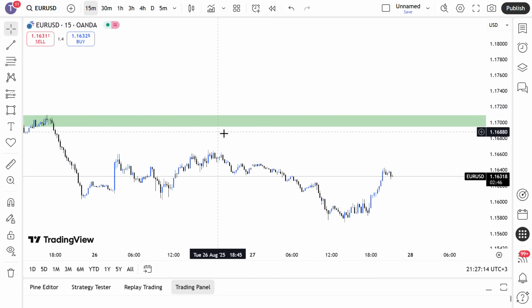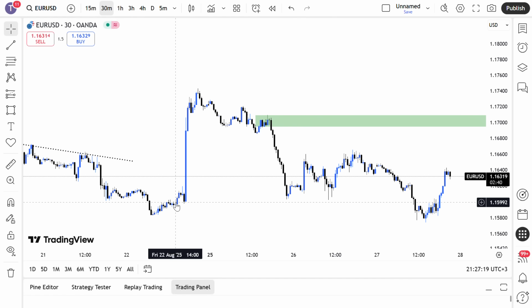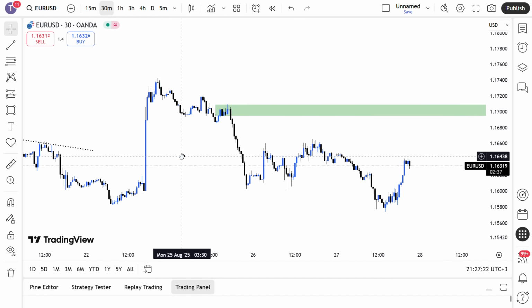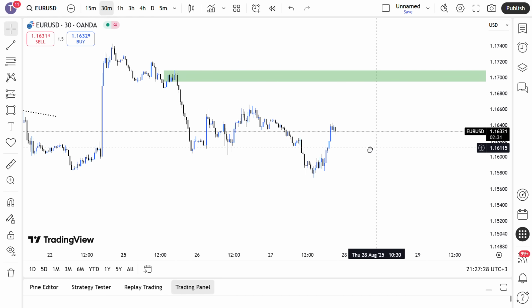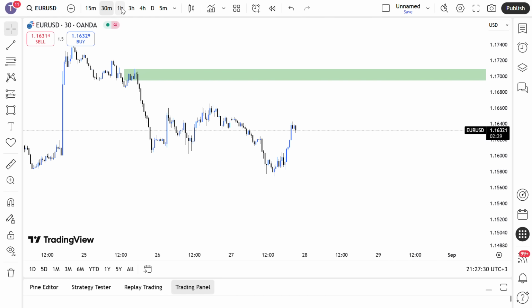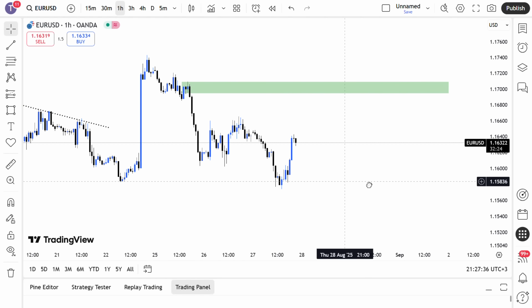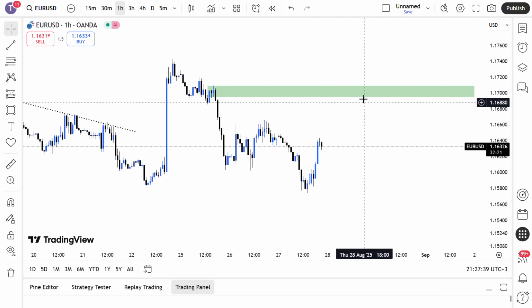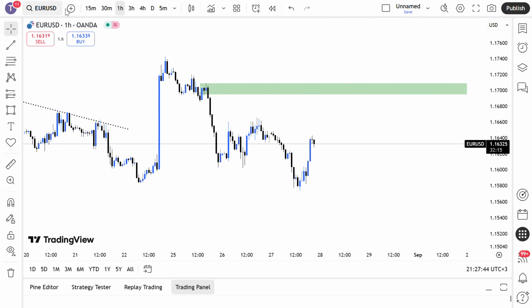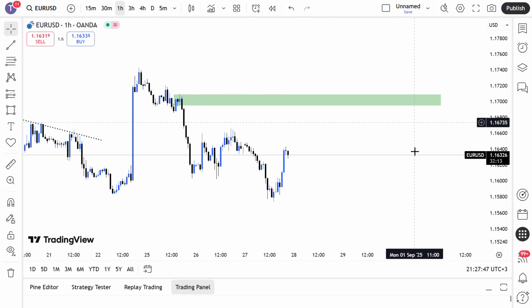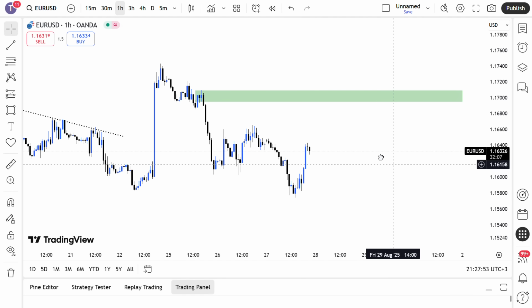So let me try to refine so that we can see if we have another good order block. I think that is it. Yeah, that is what I can see on Euro USD. Euro USD is not that clear like GBP USD. So I'll be expecting some buying to the upside before the reaction to the downside. And on GBP USD and Euro USD, the move will be similar. So I think that is the bias that I have on both pairs.